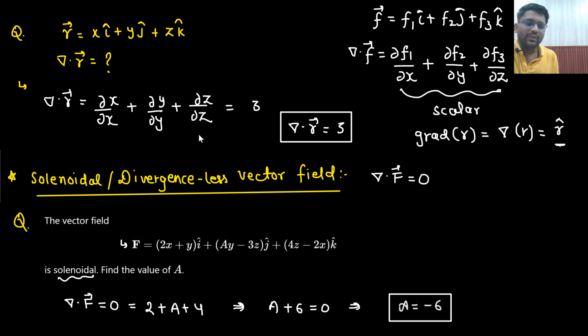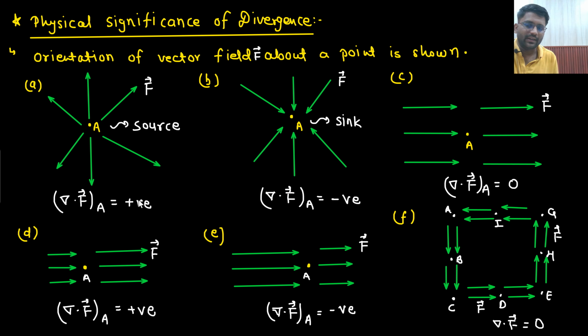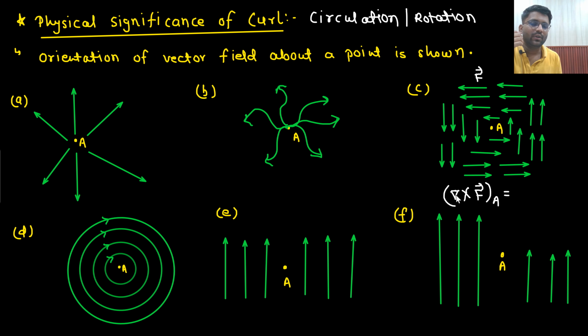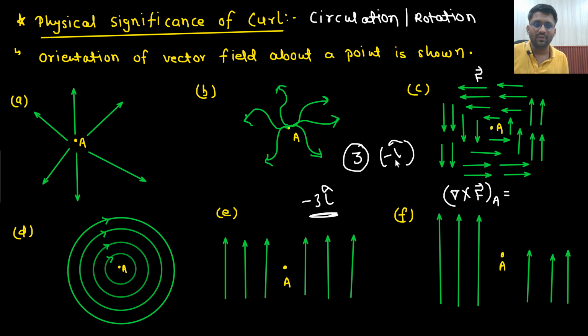First of all, let me know what was del dot F. It was a scalar quantity. It could be either positive, 0 or negative. What is del cross F? Del cross F will be a vector quantity. And a vector quantity cannot be positive or negative, no? If I write -3 i cap, will you say this is a negative quantity? No. You will say that the magnitude is 3 only and the direction is -i cap. So a vector quantity cannot be positive or negative. A scalar quantity could be positive or negative. Sir, my marks are -3.